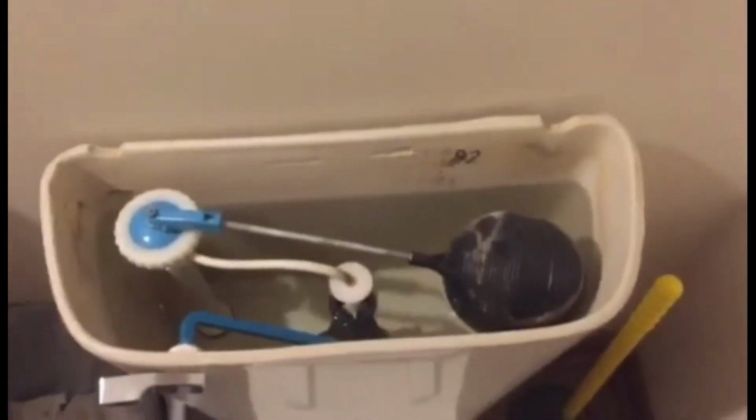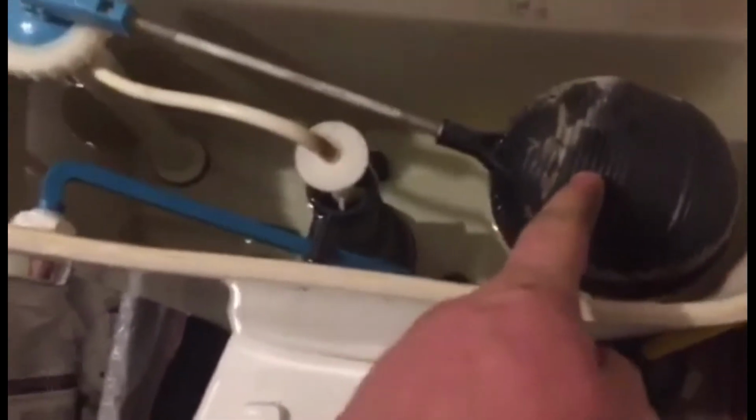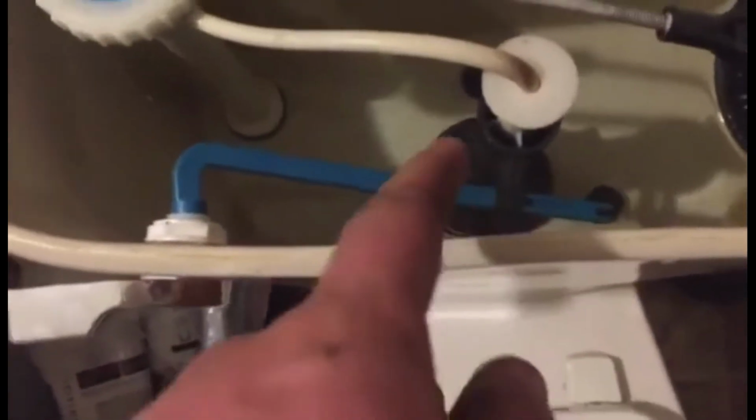So this right here is inside of your toilet. This is what you'll see in the back of your toilet. This right here is your float. This controls water coming in. As you can see, when I did that, water started coming in. And now it's not. This right here is your handle. This is what you pull to send water down into the bowl. And then it closes up, and that's what seals it. It's like a needle and seat. That's how that works.